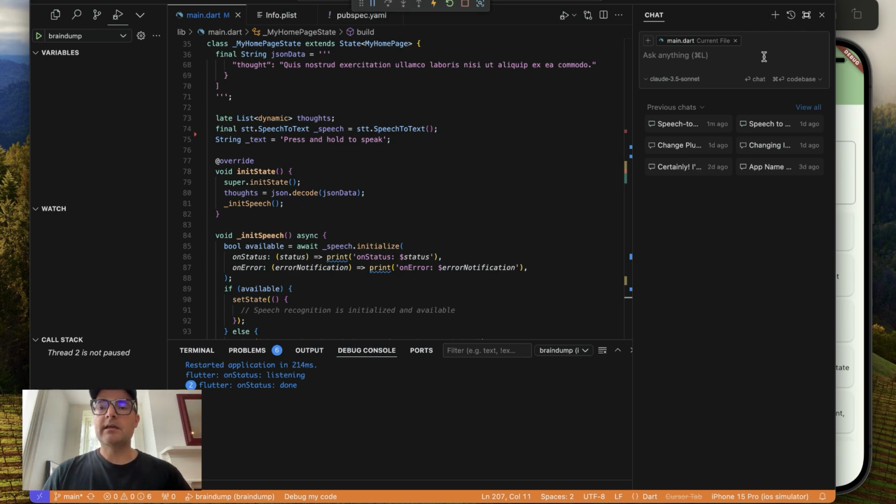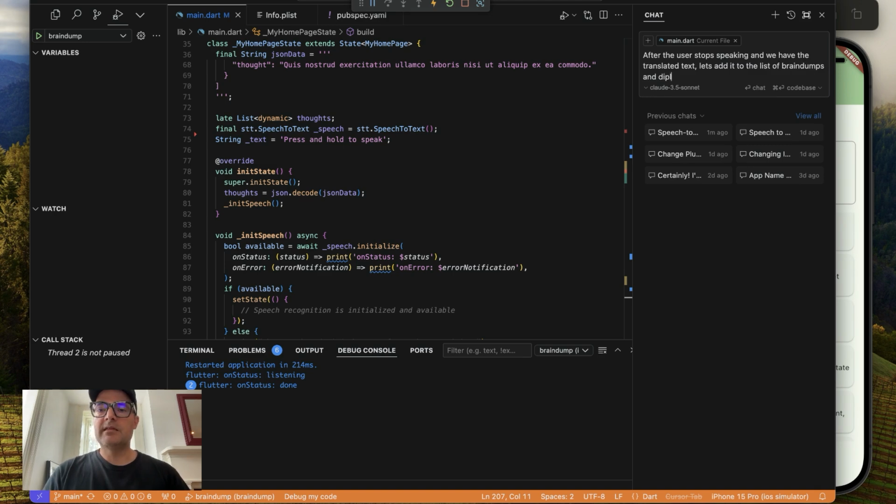So I'm going to say, after the user stops speaking and we have the translated text, let's add it to the list of brain dumps and display it in the existing list. I want to also use the current time that I did it.